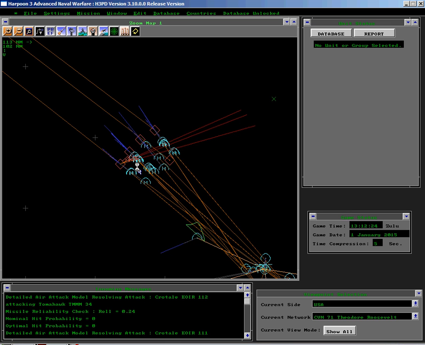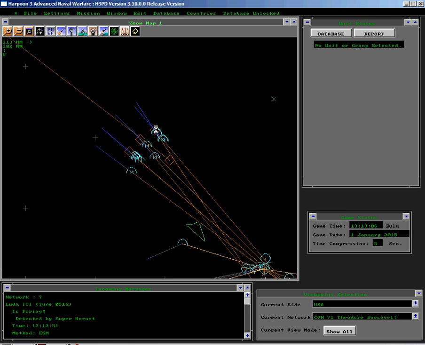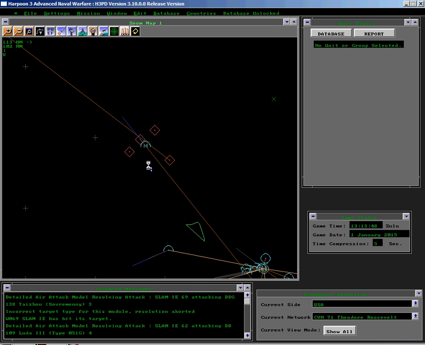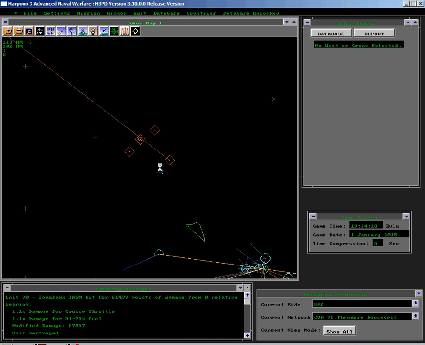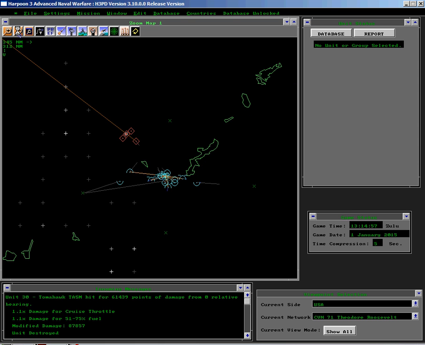action now. No sinkings yet, but I would expect to see a ship lost fairly soon as they get through. Some strikes there, ship lost, probably a Remy. Last couple of the swarm attack, and in this particular case the Chinese didn't retaliate. So the ships were hit. I'll just go back and we'll just zoom out a bit, see what else is in the area. So that's basically a fairly intensive engagement, and looks like the Chinese have lost a ship.